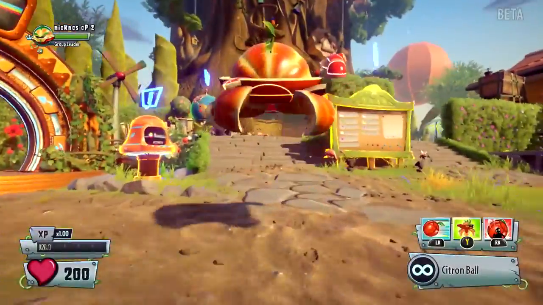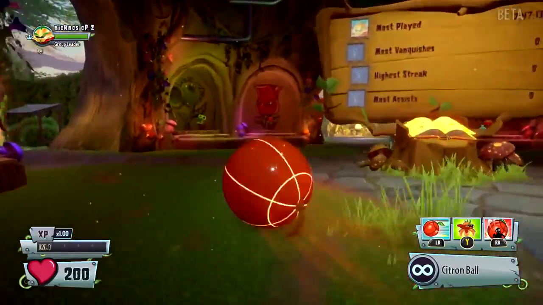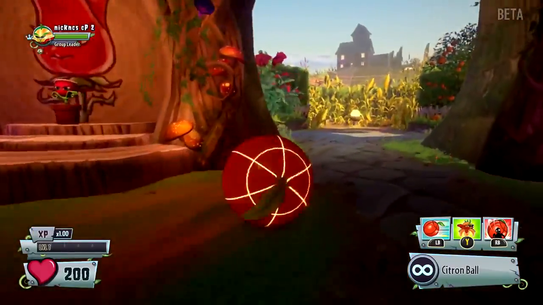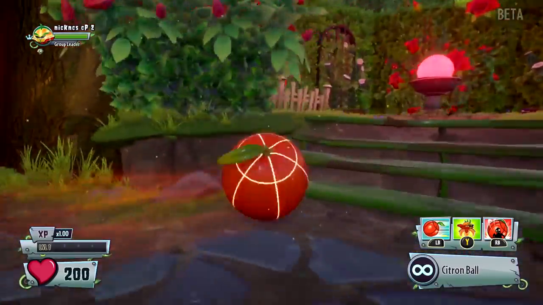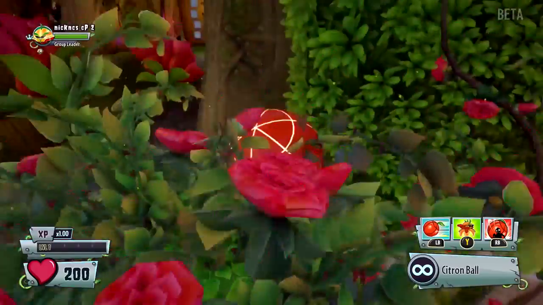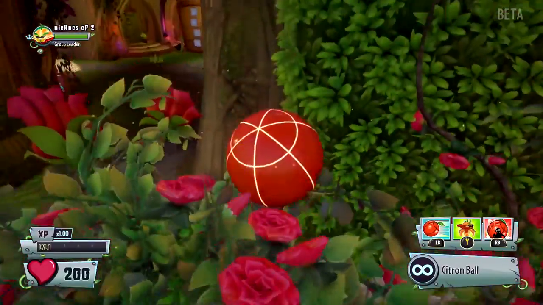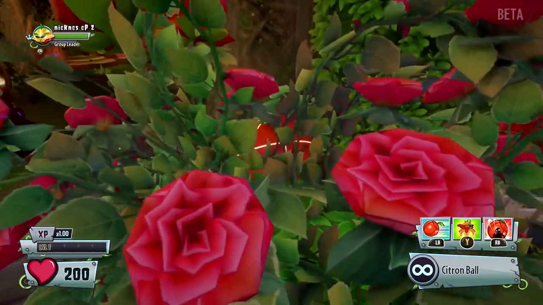So to do this glitch, first you want to load up as a plant and either choose a Citron or a pea shooter, and then you want to head through this tree, going straight through it, and then take a left here. Now jump into these rose bushes. It's a bit hard to get on the little barrier here, but you should be able to get it. Now from here, you want to jump onto the side of the tree where I do.